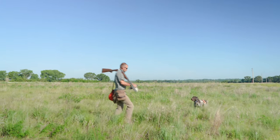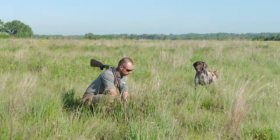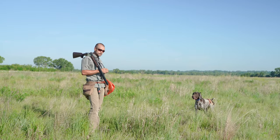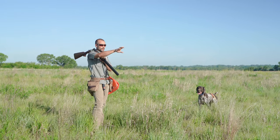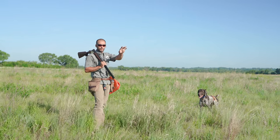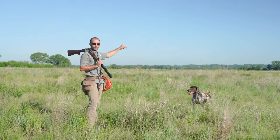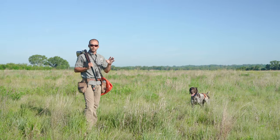I'm going to go ahead and reload this because I know Jess has got another set afterward. One thing we're going to have to teach from a testing standpoint is avoiding delayed chase. Delayed chase is a scenario where a bird goes down over here and it was either a safety or a missed bird — something to the fact that the dog can't go there. He's going to have to learn how to heel away and go up the other way to hunt. We have to leave that one alone. It's part of the testing system. So we do a majority of our birds for steady dogs — we set them in front of them, heel them away and send them on so that they know there's a bird right there, and they're learning right off the bat that they've got to handle what we're asking and not just do what they want.